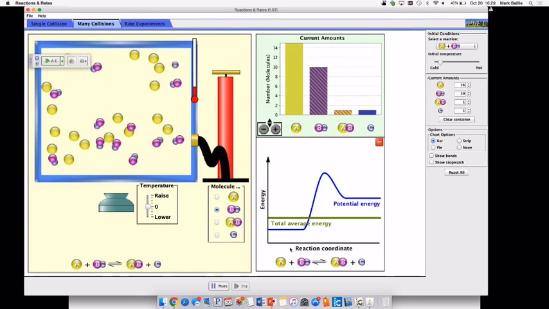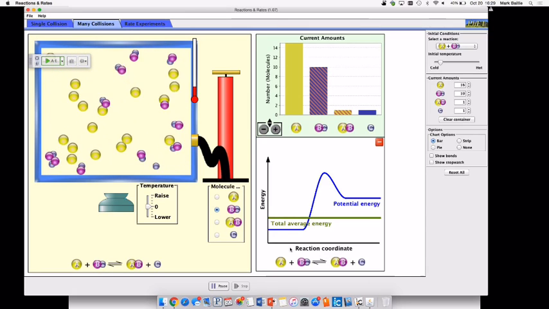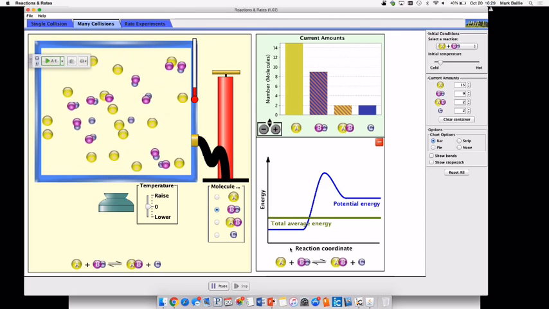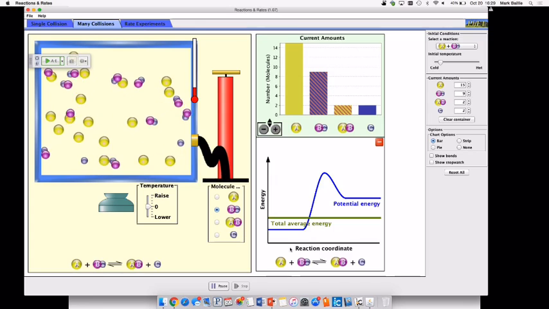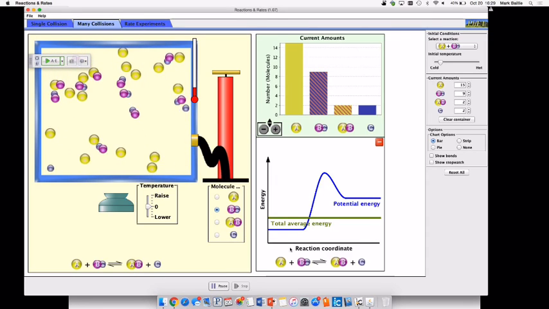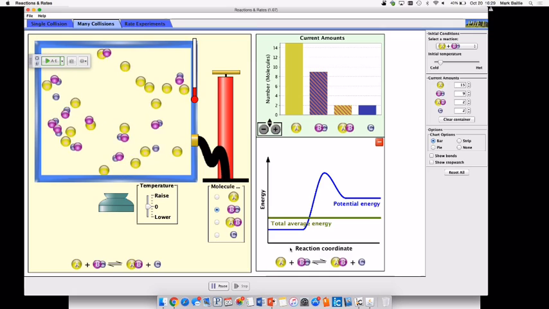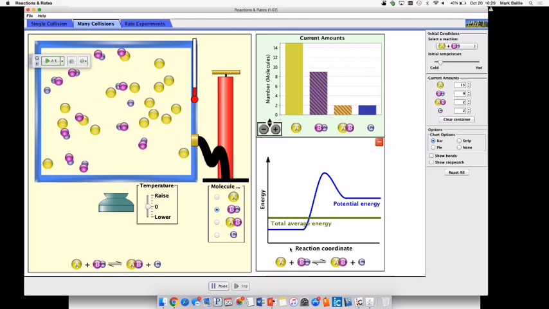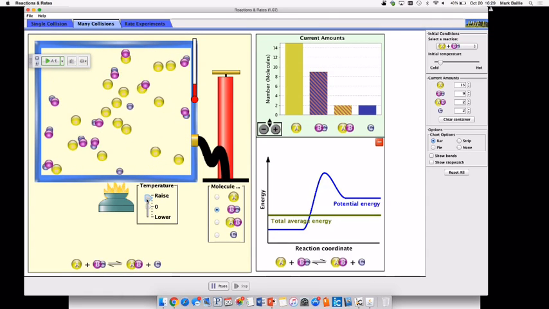So we need to think about that this green line here is showing the total average energy. It's not saying that some are going fast or slow. So then what else can we do besides increasing the number of Bs to make this reaction proceed in the forward direction? Javante? What would that do to that green line? The total average energy green line. Right, raise it up. So let's try. So let's add some fire.